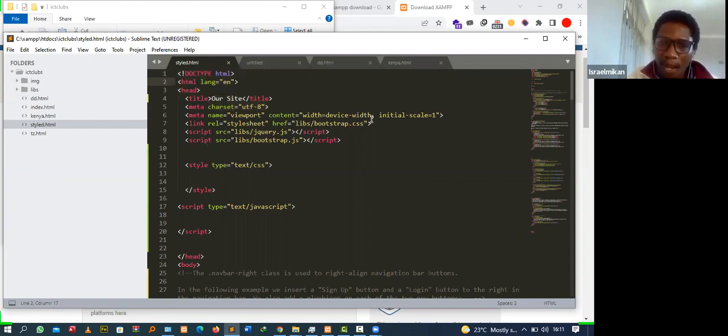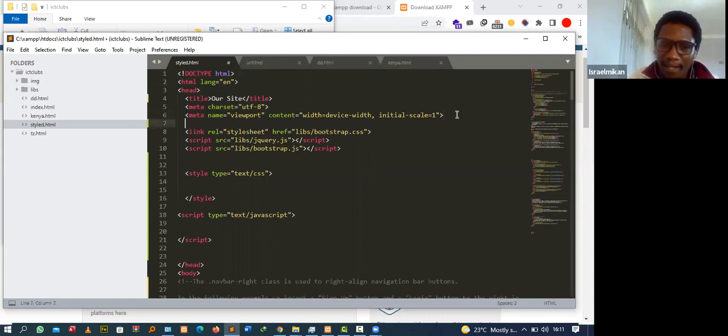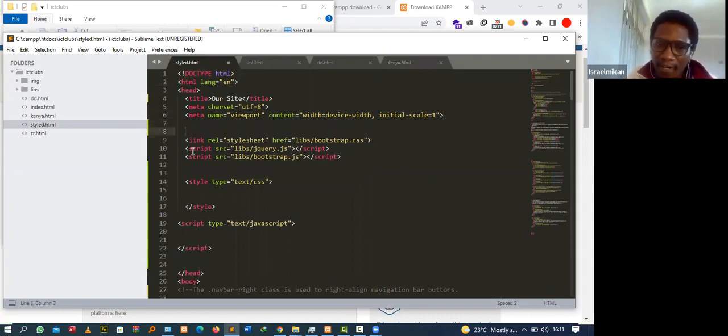Head, what? So I'm going to introduce you to something here. This is what they call referencing. So we are going to reference libraries. So we are going to use Bootstrap CSS. Now this one is going to give us the beauty. Okay, so we need the jQuery. jQuery, this one is going to be loading the classes that are going to give us the styles. So we also have bootstrap.js.